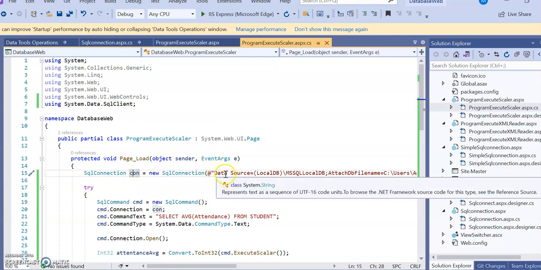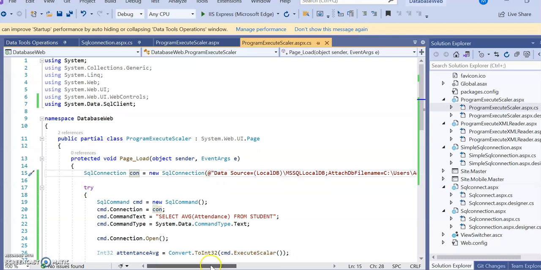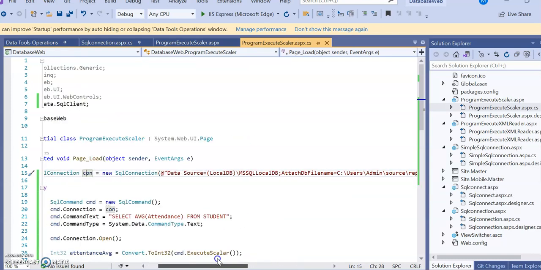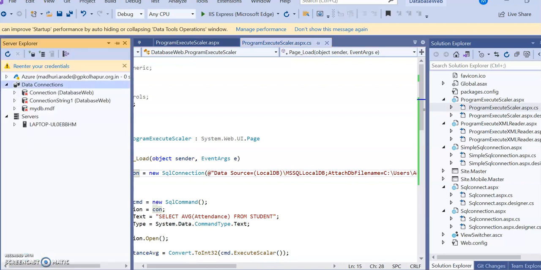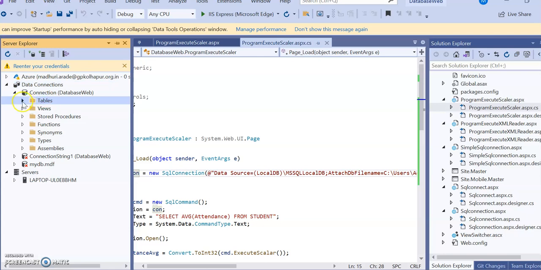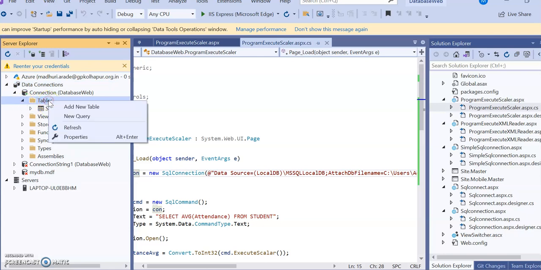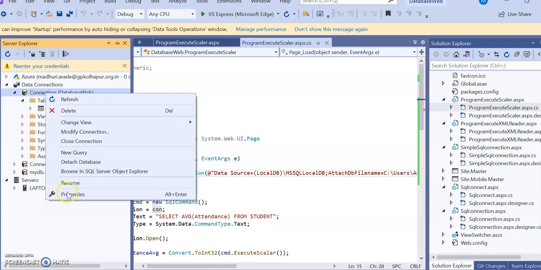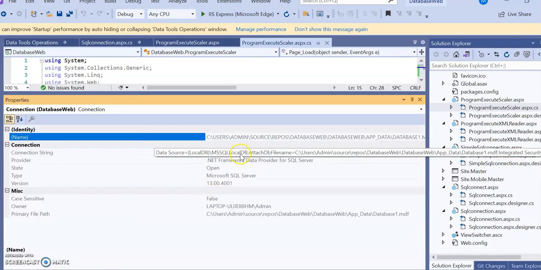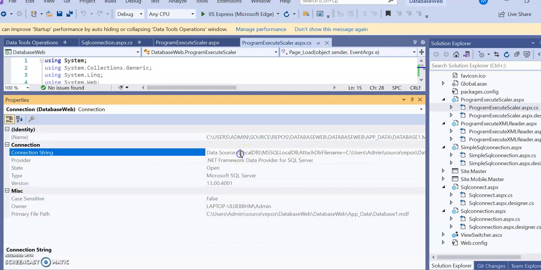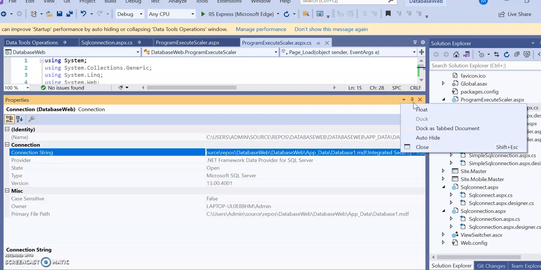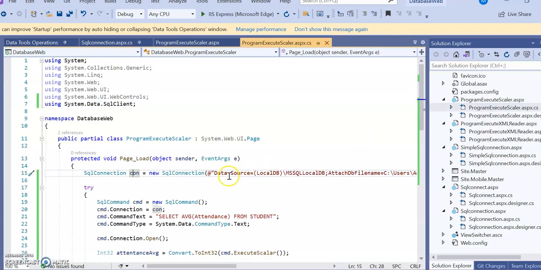Then for con, you know that you write the at sign and in double quotes write down these properties that we have seen from the Server Explorer. In Server Explorer, these are the connections. Among those, the first connection, we want to connect to a table student, and here you can get the database as a property. I am repeating this one. See, this is a connection string. So just press Control A, Control C, copy this code, and paste it into this bracket for the SQL connection.